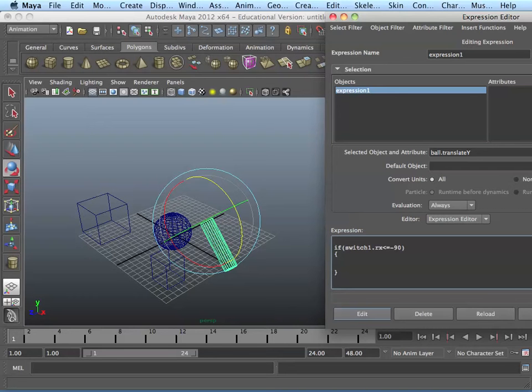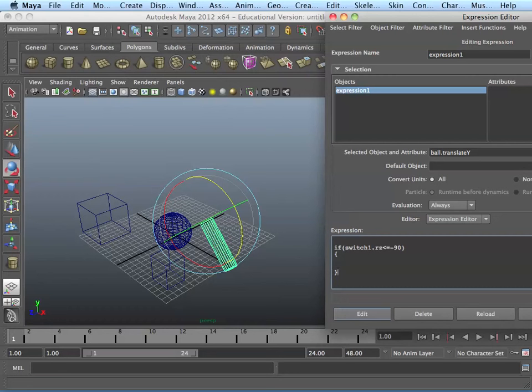Is that X or Z? It wants to be. I was going to be very confused why that wasn't going to work in a minute. So every other time, or previously when I was showing you expressions, it was executing everything in the expression all the time.